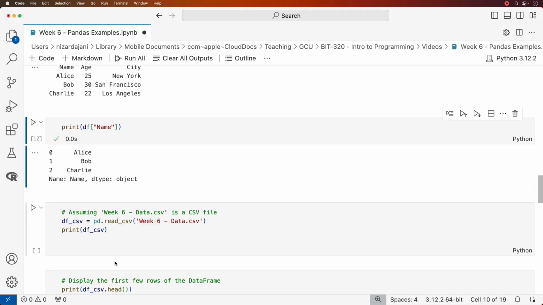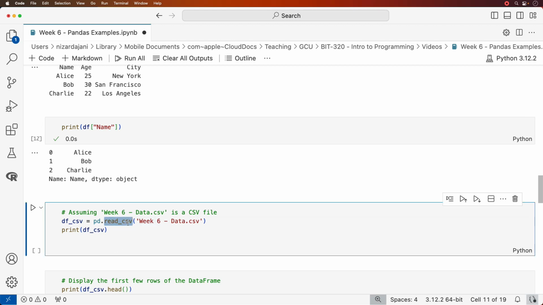Next code cell is going to bring us into the read_csv method. So again, the Pandas library has a lot of methods available to us. We saw to_string. Now there's also read_csv. So we can read data from many data sources. You can read from a CSV file, you can read from an Excel file, you could read from JSON, you could read from a database, and so on. And you can also go the other way around. You could send to a CSV file, you can send to a SQL database, and so on.